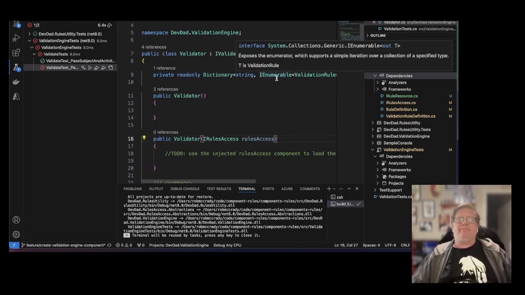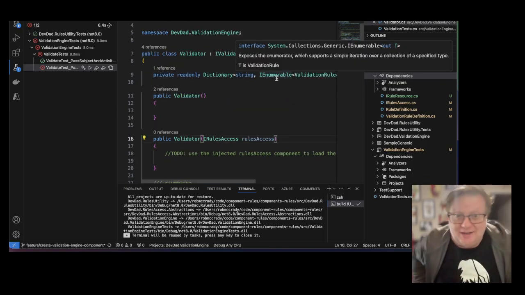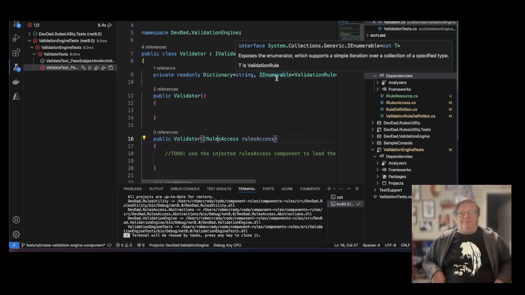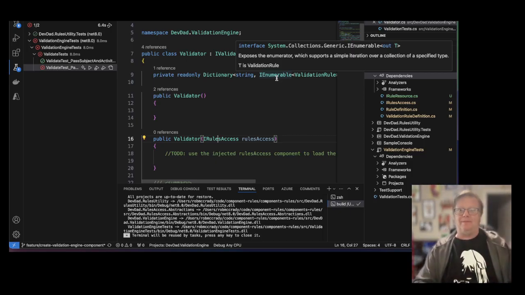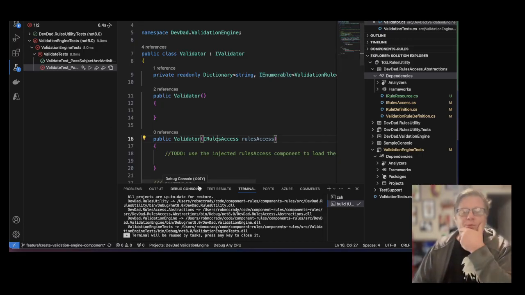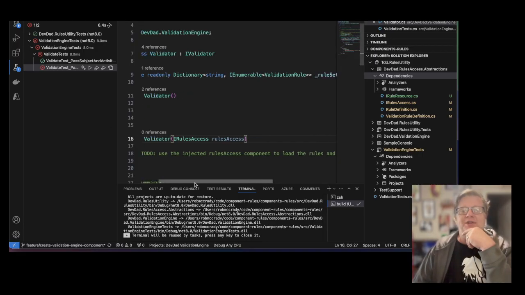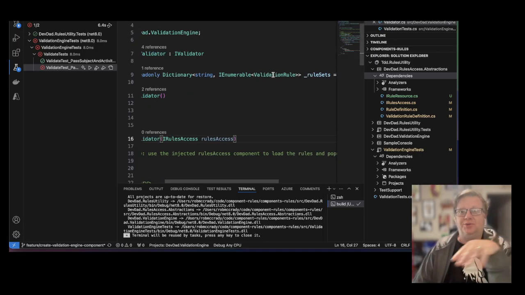Okay. So now down in our validation tests. We know our validation rules engine will only deal with validation rules.